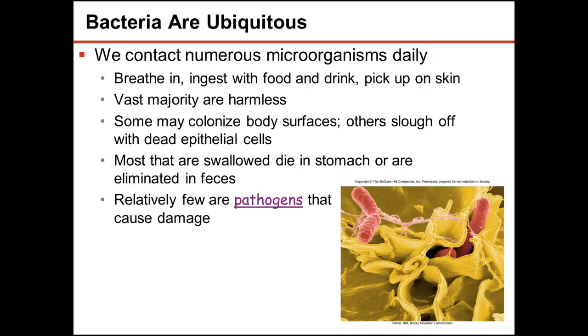And that's because of our innate immune system that's basically going to fight off a lot of these problems that we've seen in Chapter 14 with our innate system, where our skin cells are constantly sloughing off, as well as the stomach acid in our digestive system that's going to destroy a lot of these microbes before they even have a chance to establish disease. But the ones that are able to cause disease, a small portion, are what we call pathogens.